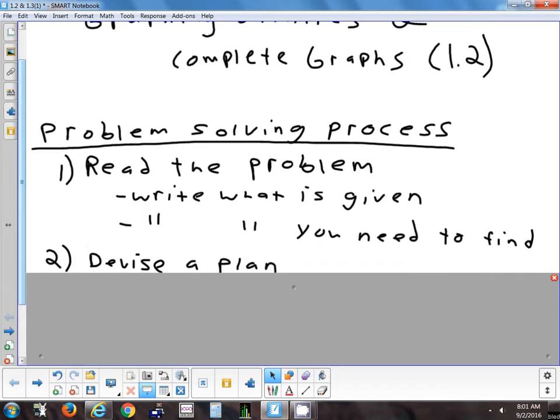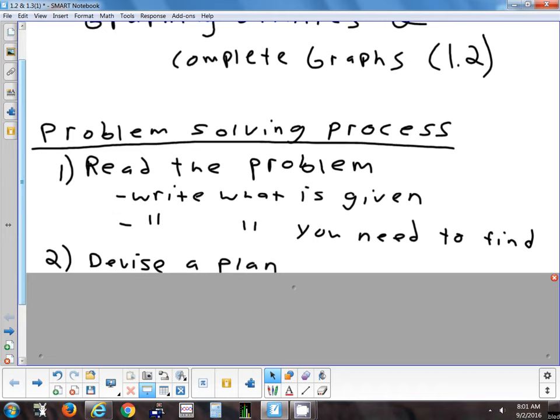Depending on the kind of problem, there's many different approaches we take. In trigonometry, a lot of times we will draw a diagram, with triangles or things like that. Anybody think of some other approaches besides drawing a diagram on paper that we might use to solve a problem? Anything else?